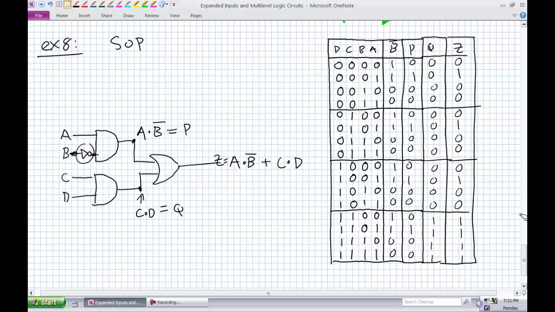And let's just say this function does something exactly the way we want it to. And kind of the point of this is just to illustrate what an SOP is, because the SOP is very commonly associated with programmable logic devices. And just as a quick compare and contrast, think how you would implement this using the 7400 series of chips. So I'm going to draw a couple boxes here real quick.